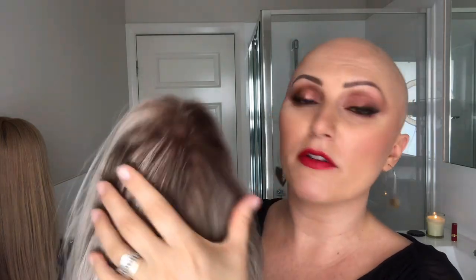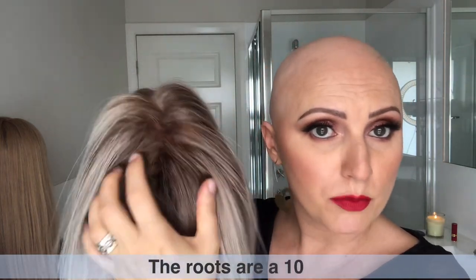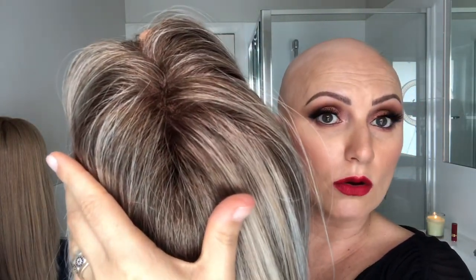I've taken the wig off and I wanted to show you a close-up of the shade. This is a stunning blend of platinum, gray, and a really nice ashy brown. I want to show you the roots up close — on the other Natural Image wig they were a little bit darker, whilst this one has a very cool light ash brown root with silver and platinum interspersed within the roots. It's more of a shaded root rather than one harsh root shade.